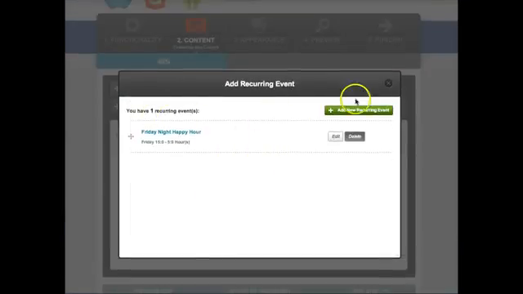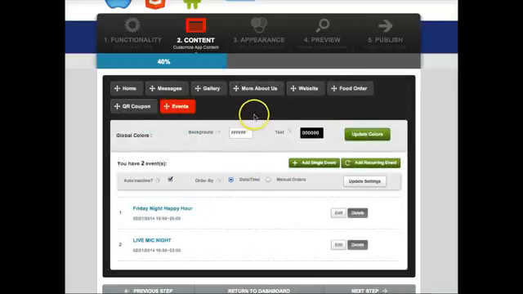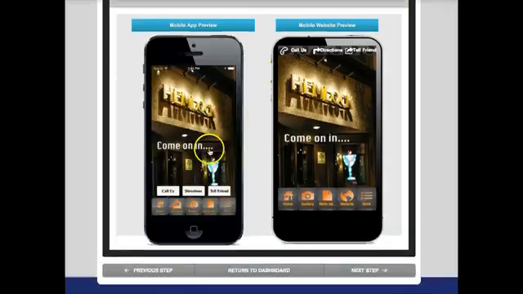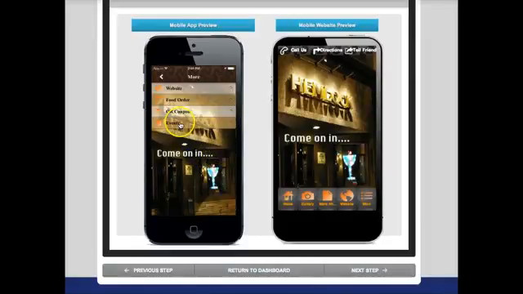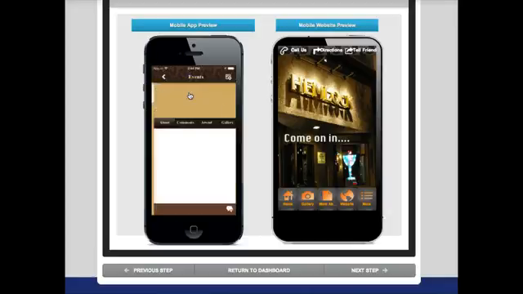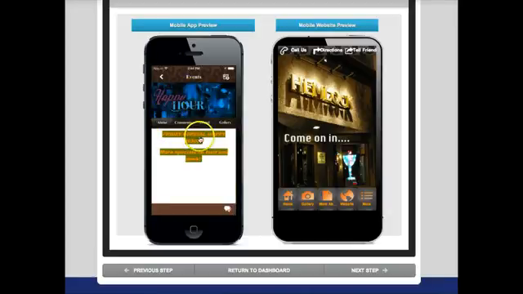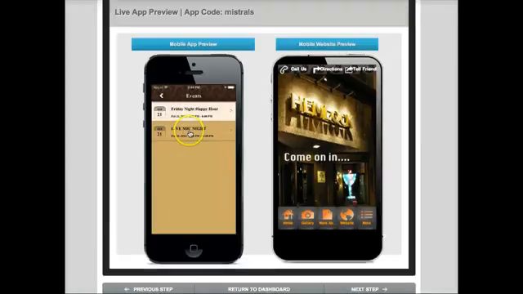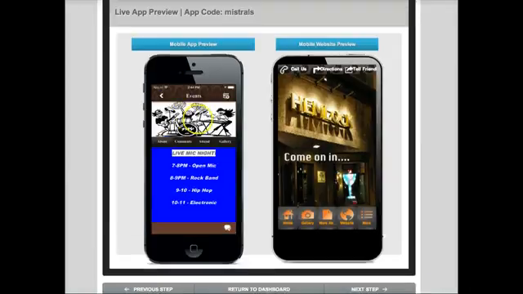Okay, and then we have one recurring event. Now, there's our two events. Let's go ahead and preview this. Okay, let's check out that events tab there. All right, great. There's our two events. This is our Friday night happy hour, so the recurring event. Friday night special happy hour, more specials on food and drink. And that's also going to populate from week to week. And then here's the live mic night, the one event we created.